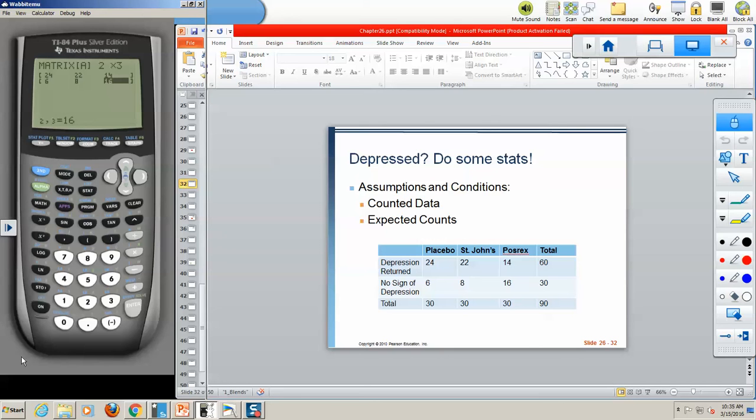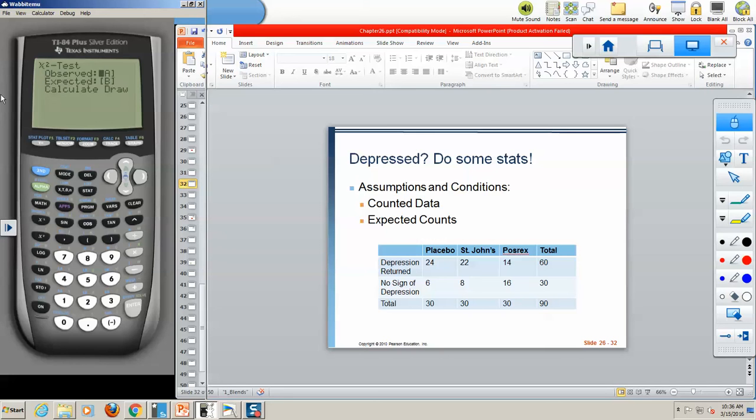Now, something I want to show you guys that your calculator does that's really special. Once you have the data matrix input here, if you go to your stat tests, the test we're looking for is the Chi-Square test. Now, TI-84s have the Chi-Square test and the Chi-Square goodness of fit test. A TI-83 has a Chi-Square test, but not the goodness of fit test. So this is the test that, even if you have an 83, you can still use. When you hit enter on this and the wizard comes up, notice that it's looking for 2 matrices: the observed matrix and the expected matrix. Now, if you will recall correctly, I only put in an observed matrix.